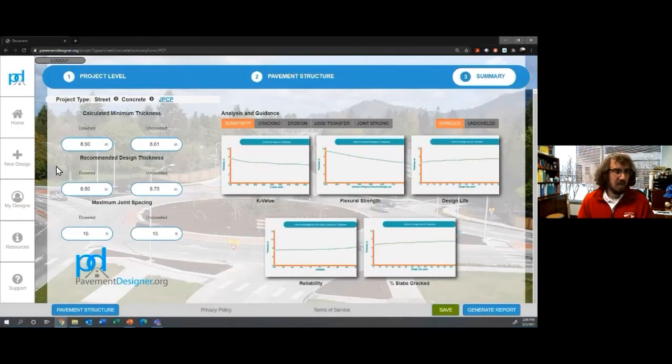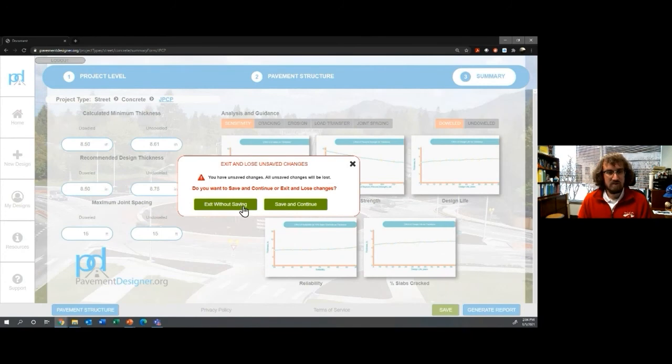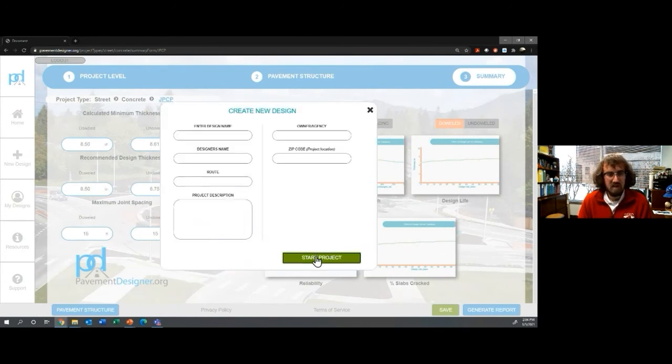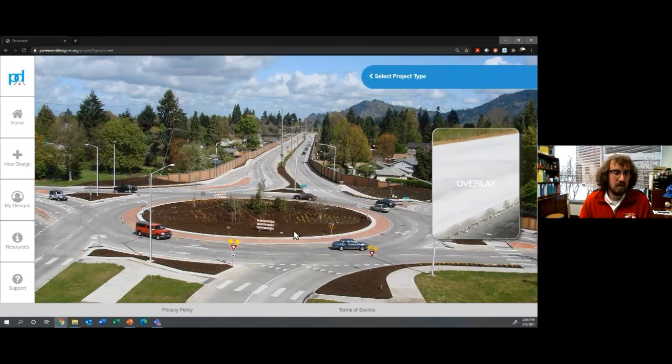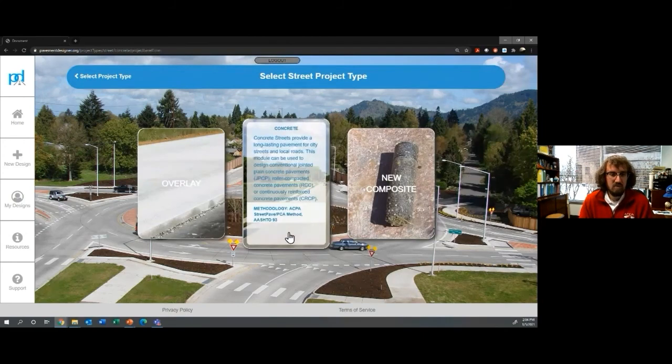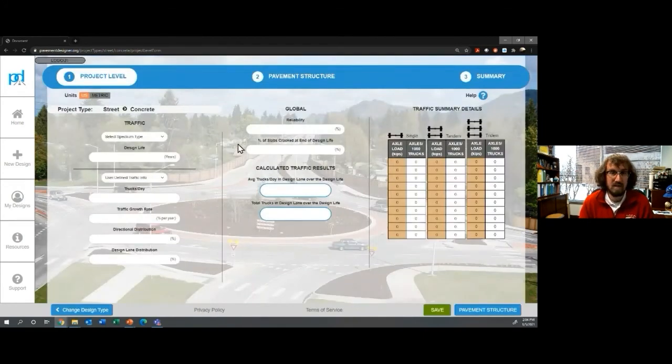If that's all the information you have, you don't typically do a pavement design. You typically just stick with that example, 4 inches on 8, that you may be used to using, but you may also want to see what a concrete alternative might be for that type of facility.